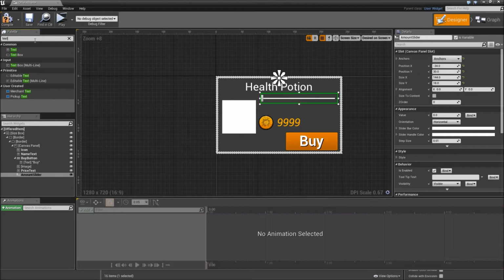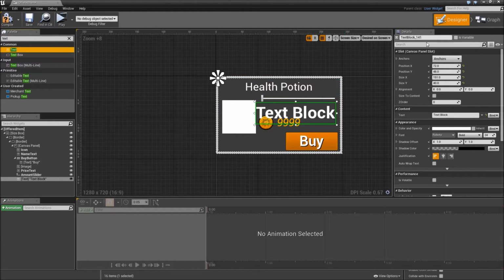And lastly, we'll add a text, which will be our amount text. Make that a variable. Default text can be 1. Set justification to align text center. Size in X can be 135 by 30 pixel. Then we'll also anchor it to the top center here. Then we have to type in -30 for the position in X once again. Also, let's decrease the font size to 18 pixel maybe.